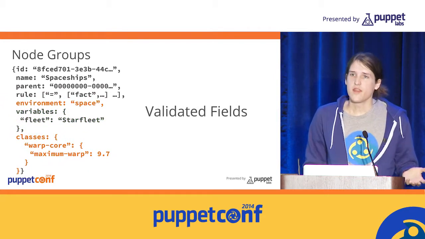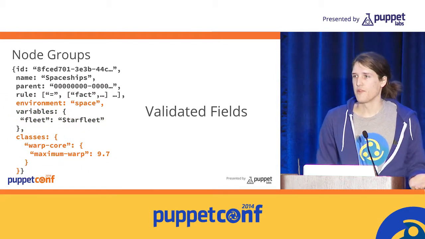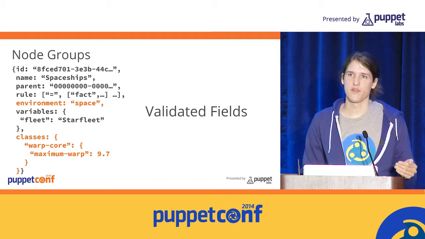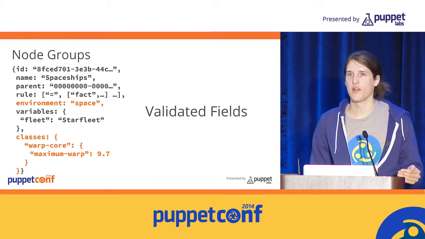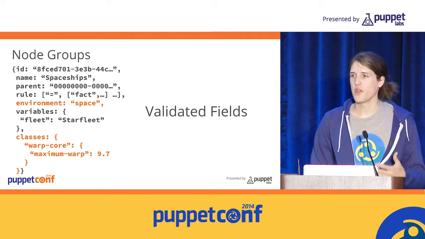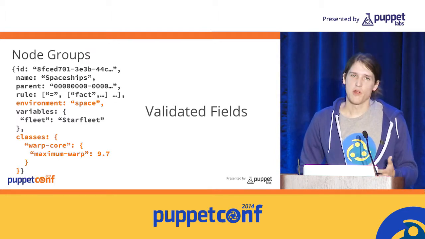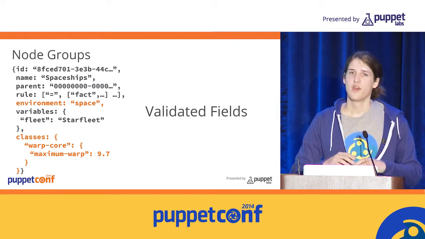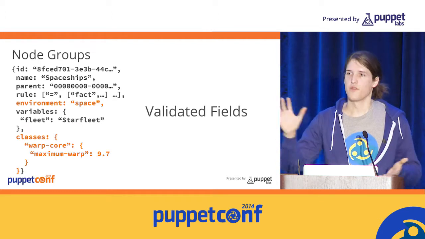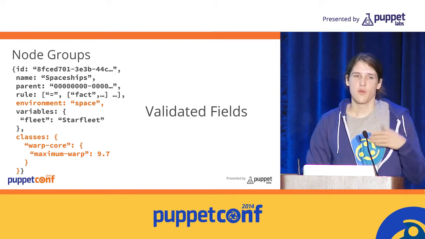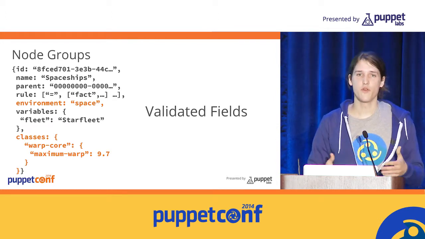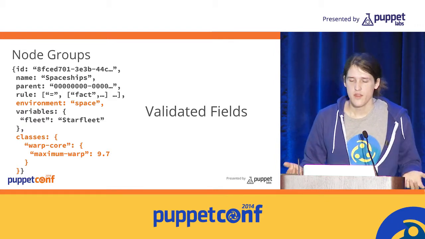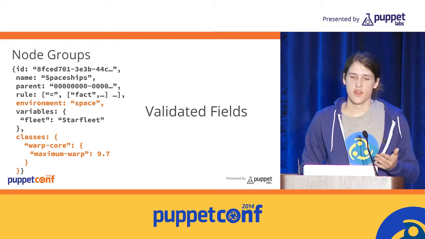Now, we validate the classes and the class parameters that you set in your group by looking at the classes that exist in the master in the environment that the group sets. So the node manager is fully environment aware. No longer do you have the problem where the console thinks there's just one class that lives in multiple environments and sort of gloms all the interfaces together. We can tell the difference between 2 versions of the same class that live in different environments and have different interfaces in each environment.